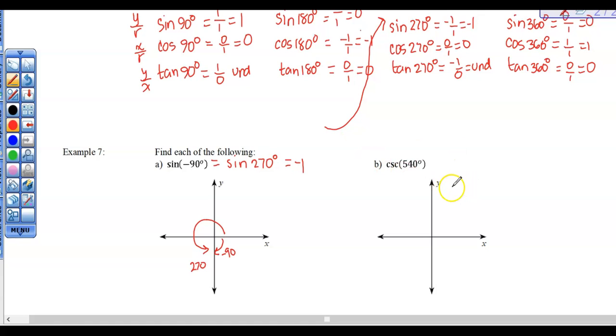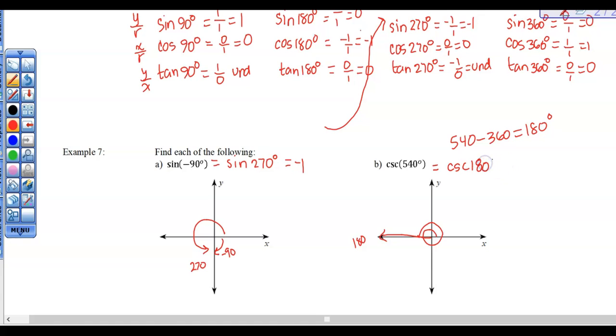All right, here we have cosecant of 540. Now cosecant's the reciprocal of sine, so we'll have to use the sine of the value and then flip it, but let's see how we do. Let's just find coterminal to 540 by taking 540, subtracting 360, and that gives us 180 degrees. Okay, so that works out pretty good. So cosecant of 540 ends right here after one full revolution and then returning back. So that's 540 degrees.